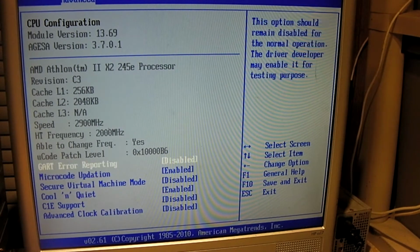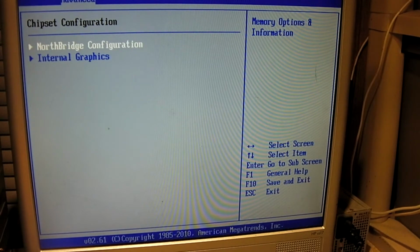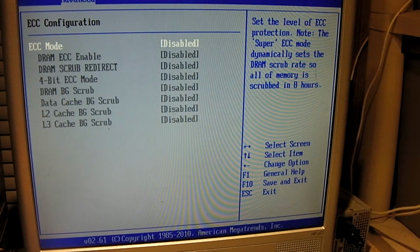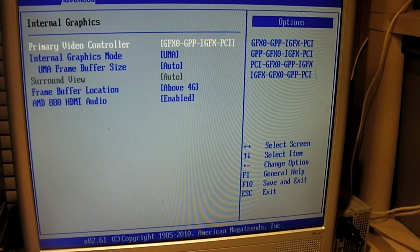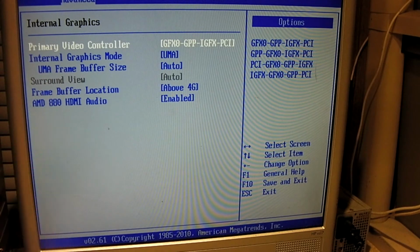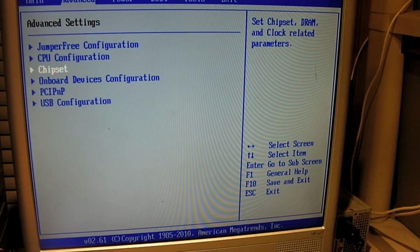One thing I'm going to be doing here in a second is I'm going to see if I can quieten that fan down. Hopefully this board supports 3-pin fans. This must be an 880G motherboard. I think the previous motherboard may have been a 760G. I don't know. Chipset. Northbridge at least.